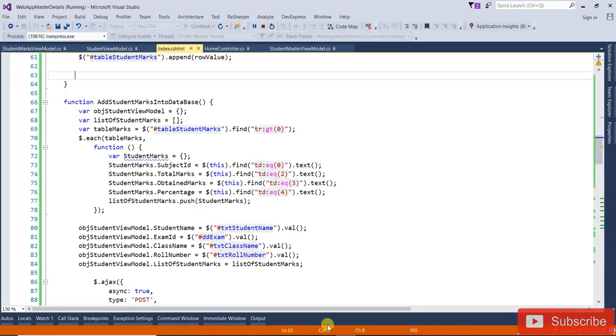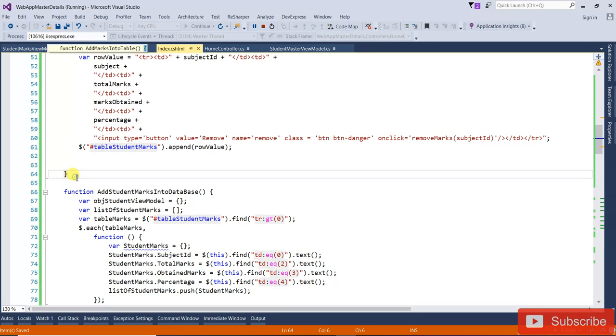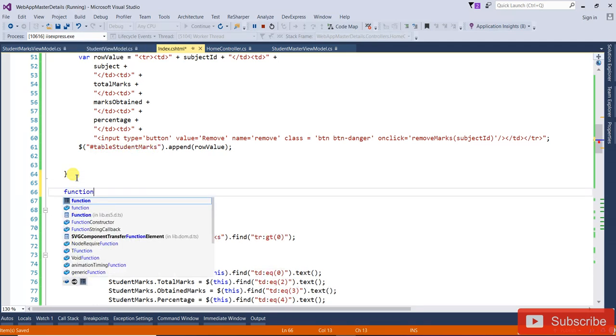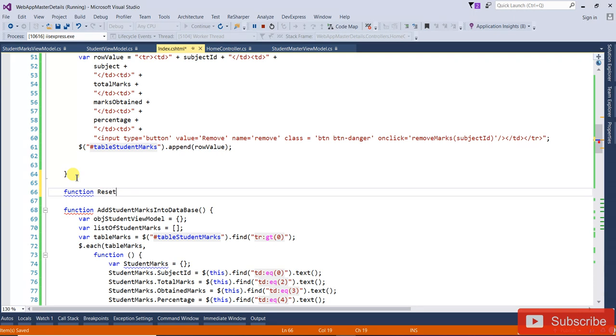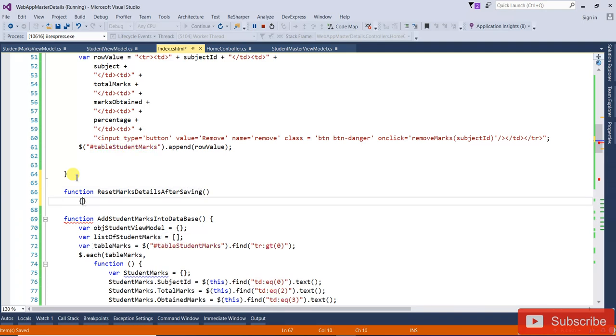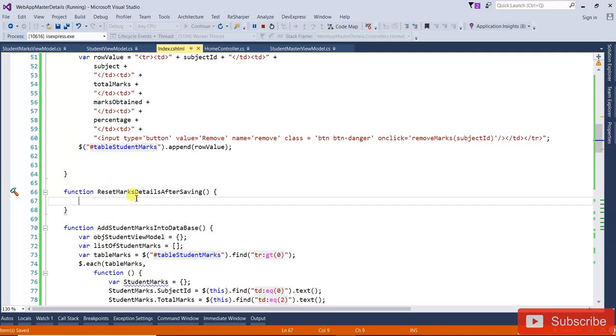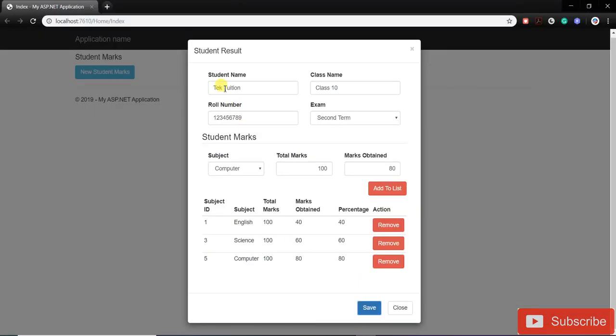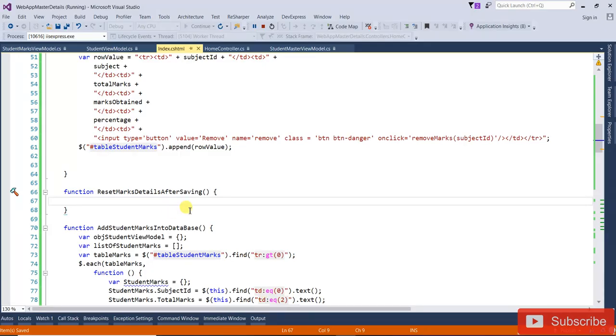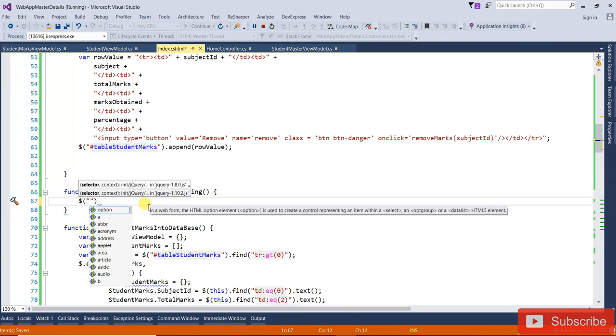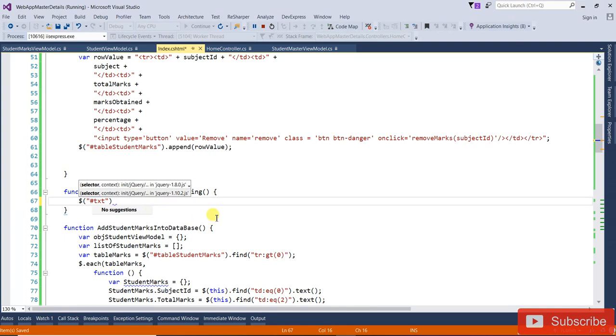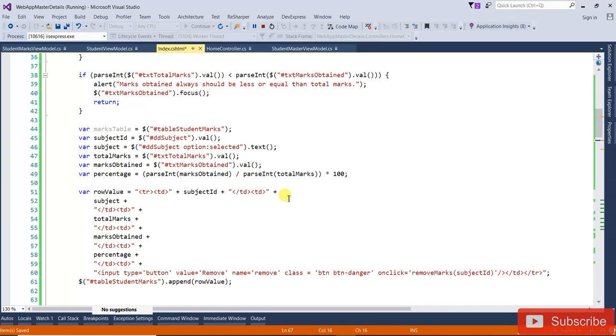Now open the Visual Studio, create one function, reset marks details after saving. Okay, first I'm going to reset the student name, class name, roll number, and that exam. So how will we reset? So dollar txt student name. Just check what's the name.